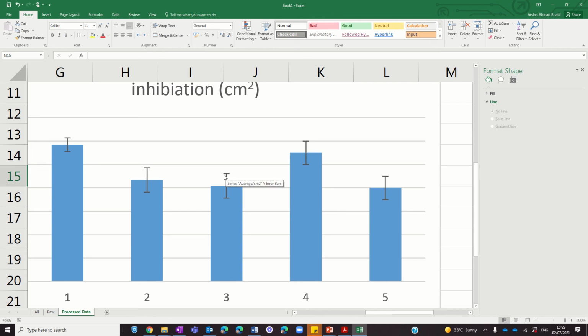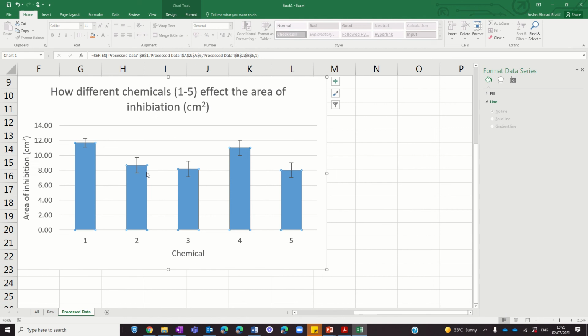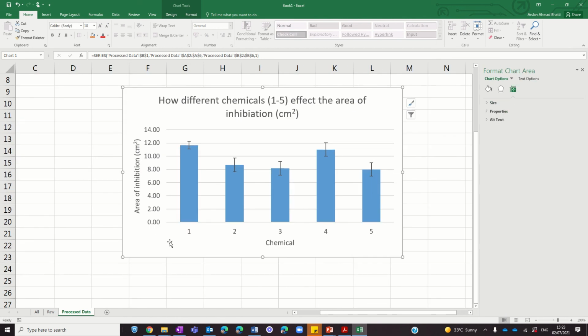For example, the maximum value overlaps with around here, and the minimum value overlaps with around here. So the minimum value actually goes past the average, and the maximum value of chemical 3 goes past the average data, is higher than the average data of chemical 2. So that's what to do there.